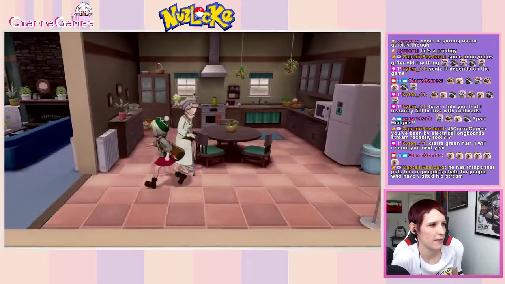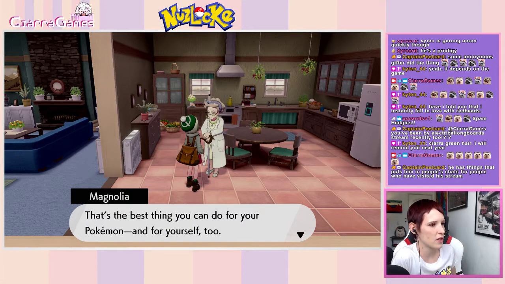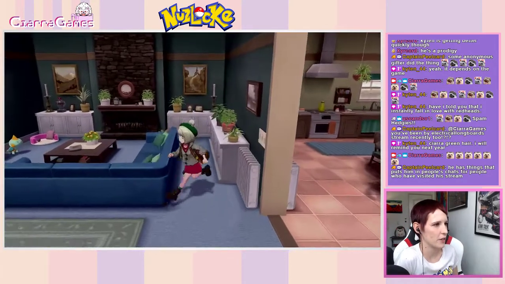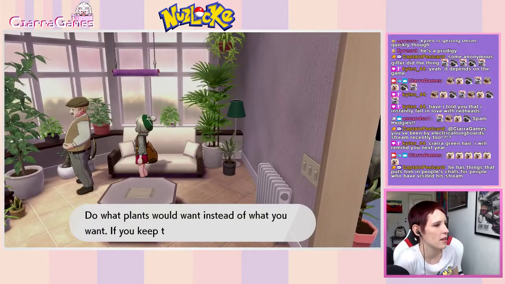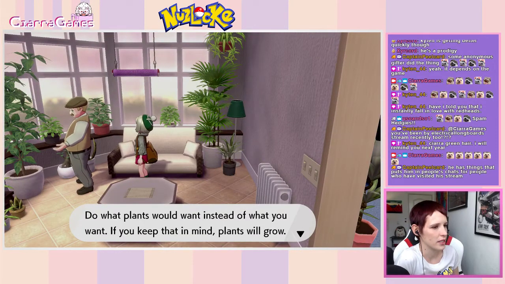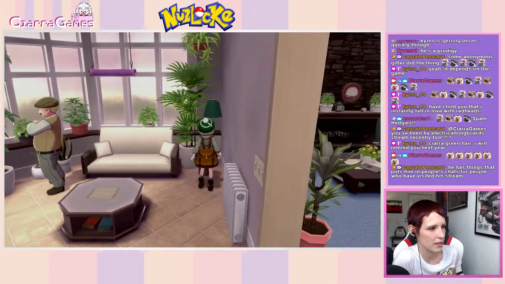All right. Now remember, be sure to give it everything you've got. That's the best you can do for your Pokemon and for yourself, too. I've never really explored this area. Who are you? Do what plants would want instead of what you want. If you keep that in mind, the plants will grow. Wait, how do you know what the plants want?